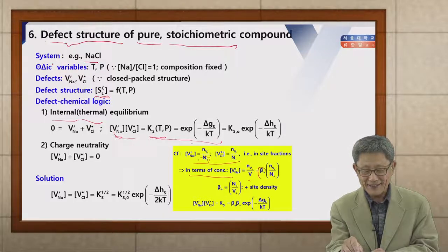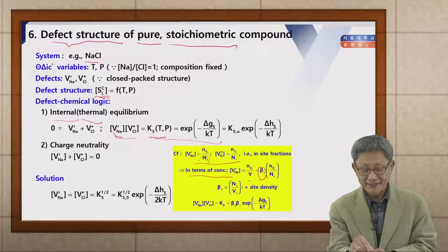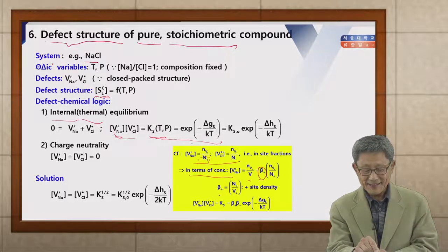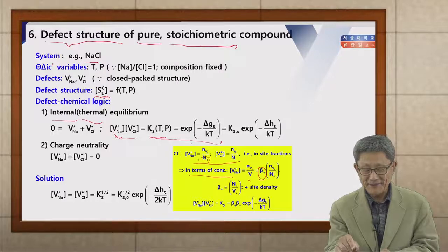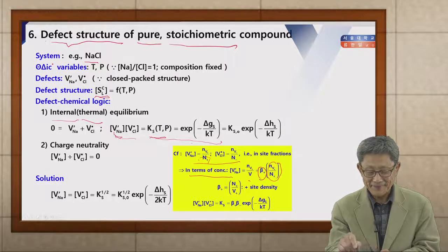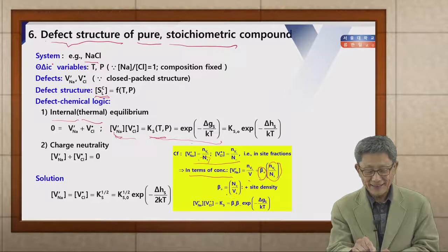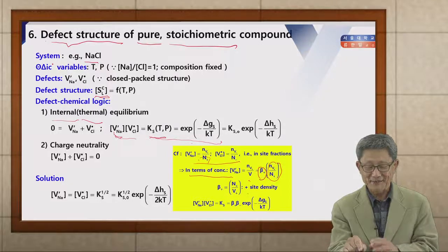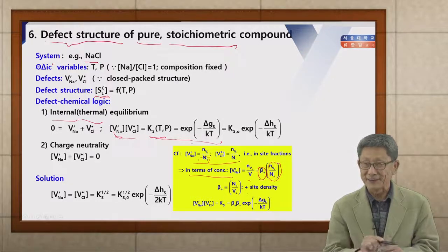Here you see there is a constant conversion factor, beta, which is applied to the positive sublattice, and another factor, namely beta minus, which applies to the anionic sublattice. So this conversion factor is nothing but a constant. Just divide, this is the site fraction, okay? And then to convert this site fraction into the number density, you simply multiply by the site density. Then you simply transform the site fraction to the number density.